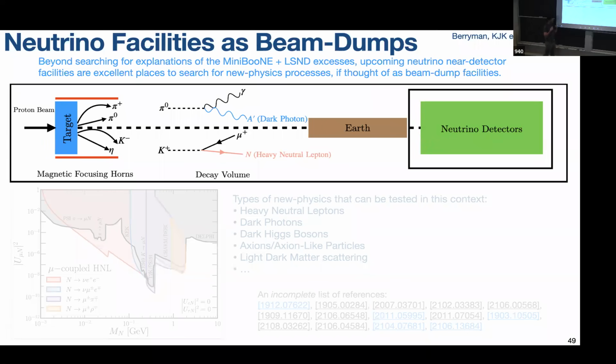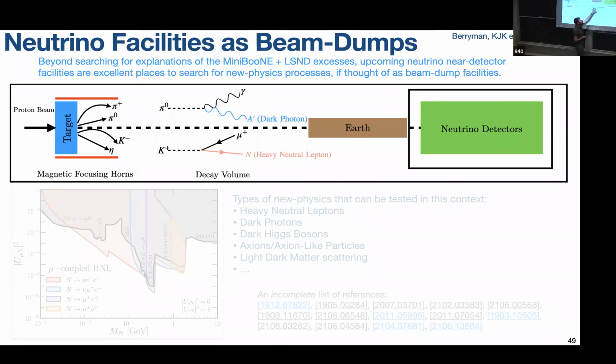And in many models in a lot of the parameter space that has yet to be explored, these new mediator particles would have lifetimes on the order of the distance between where they're produced and these neutrino detectors. And so they could decay inside the neutrino detectors. And often the channels that these long-lived particles would decay into are signatures that are very difficult for neutrino scattering backgrounds to fake. For instance, a muon and a pion with a certain invariant mass, or a dielectron signal with a certain predicted opening angle, those types of things.